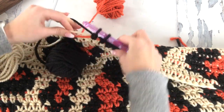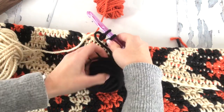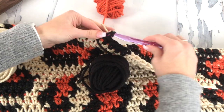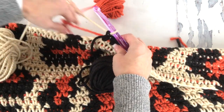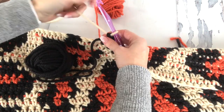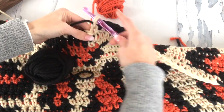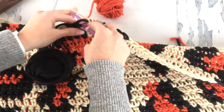And I always make sure my yarn is pulled, and then move the black out of the way, yarning over with the main color. And as you can see, the orange has just been coming along for the ride, but it's there when we need it. So now we need to do 11 in our main color. So I'll work those across.